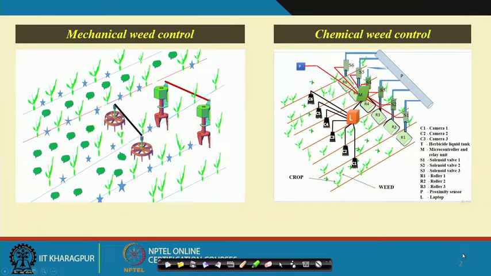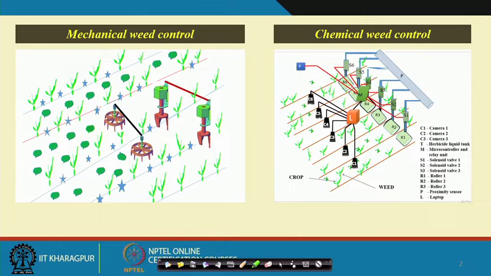Well, if you recall, mechanical weed control was by mechanical devices. As I said earlier, we have different methods by which we are controlling the weeds. Mechanical is one, then we go to chemical, and we have talked of biological as well. I have put this slide just to bring back to your memory that in mechanical also we were trying to control the weeds in the rows as well as intra rows. Now, the same thing we want to do here.